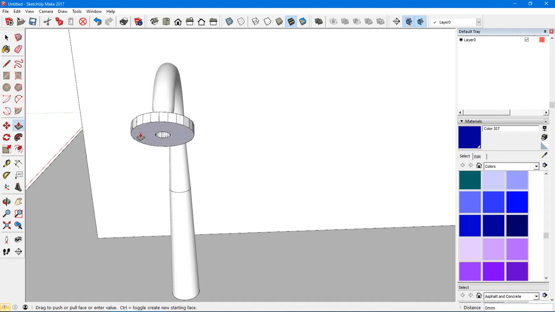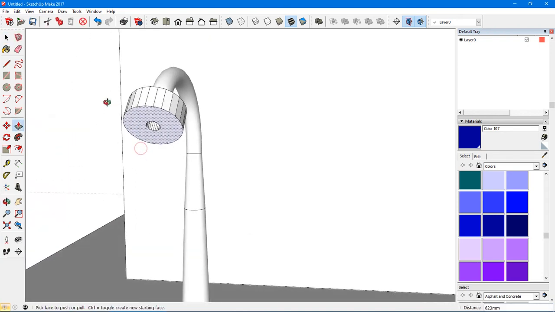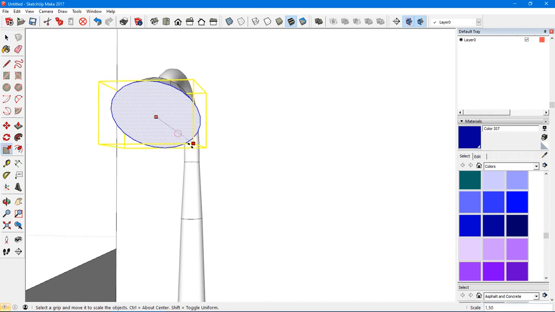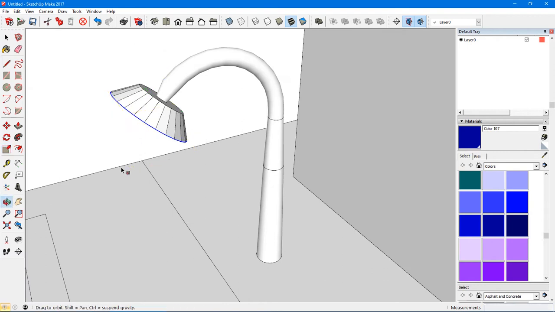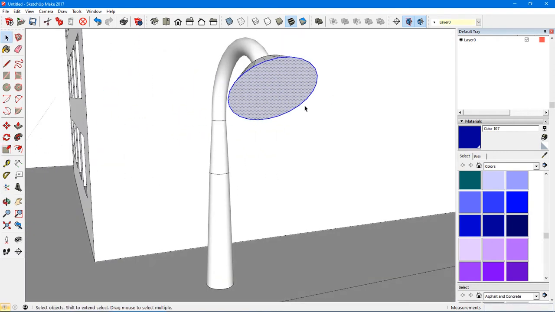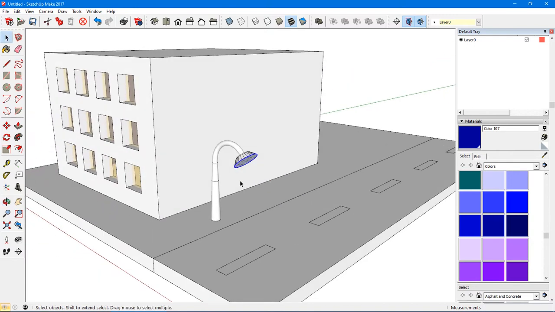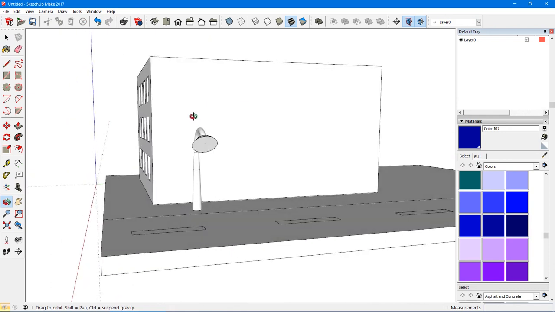Let's make it a little bit longer, and we delete this. And we decide, okay, let's make it a little bit wider. There's your little street light. It's very large. I mean, it's not according to measurements. What a strange light, but anyway.